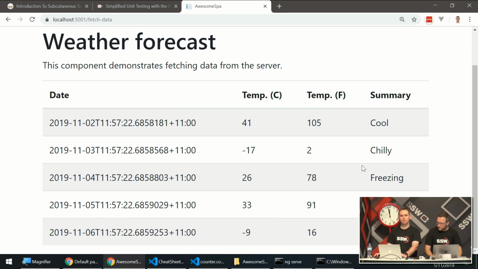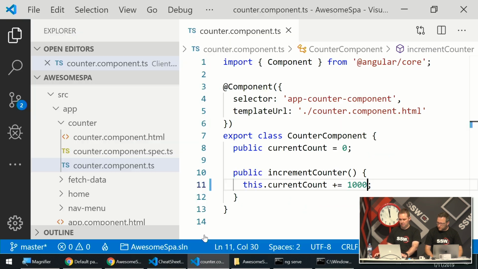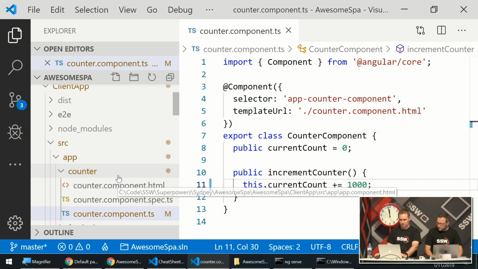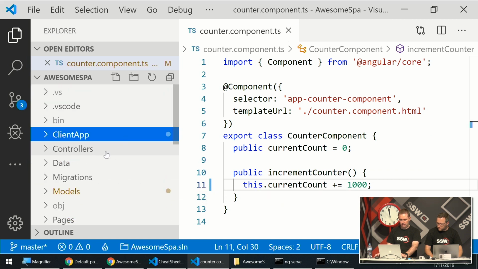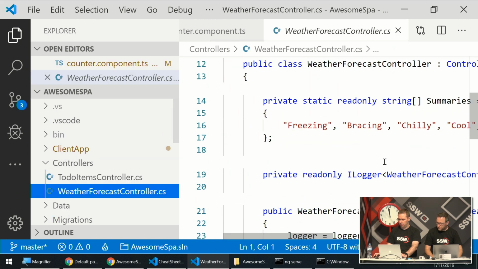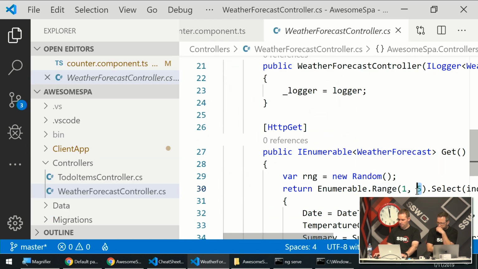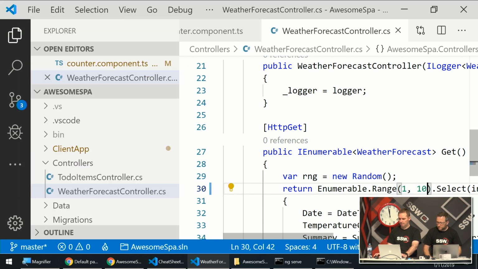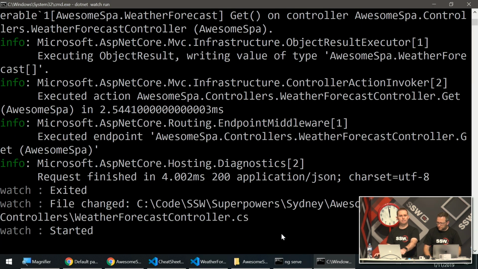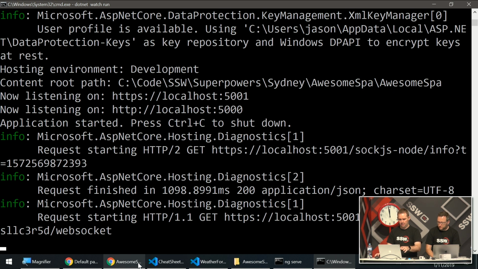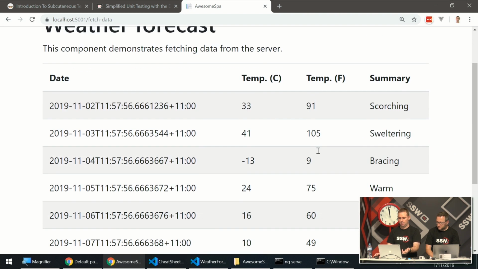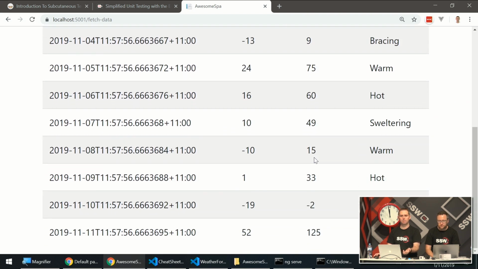Because we've got .NET Watch running on the back end, if we make a back end change, that's gonna happen automatically too. So if I just contract that and go to controllers and go to our weather forecast controller, and currently it's returning 5 items, but I'll change it to 10. Save that. And you can see it detected the change here in our backend process, and it's starting Kestrel and it's running again and it's ready. This is refreshing, and so now instead of returning 5 items, it's returning 10 items. So it gives us a really nice development flow. We don't have to do much. We can just write our code, and those processes will keep ticking in the background.